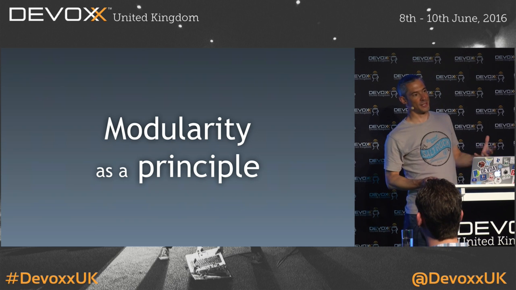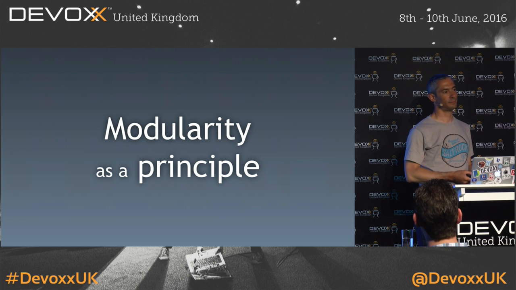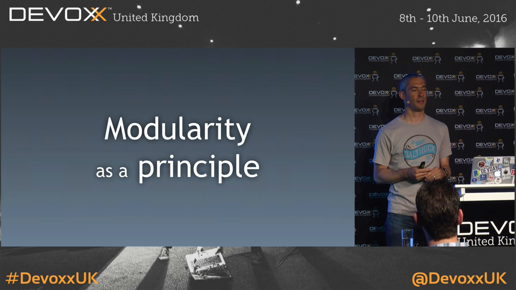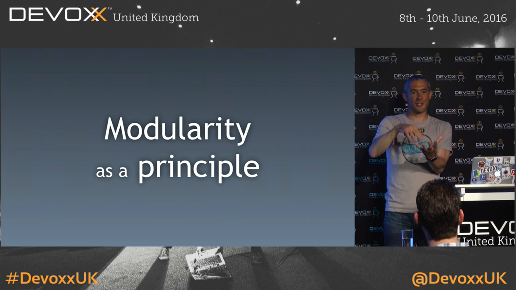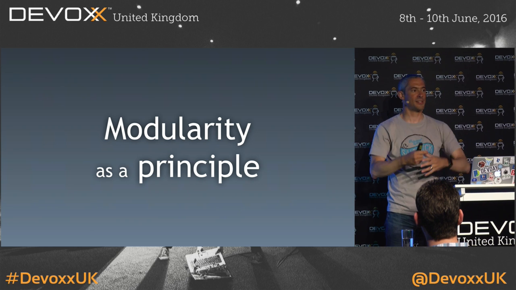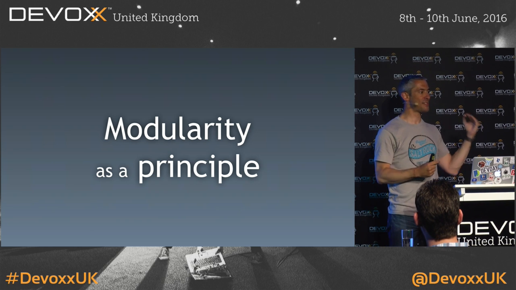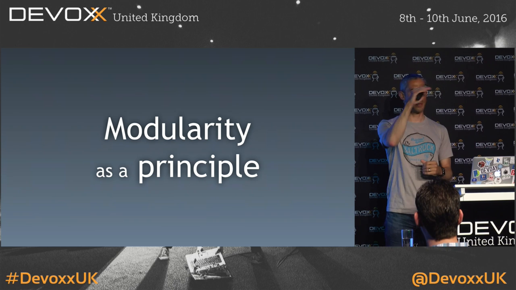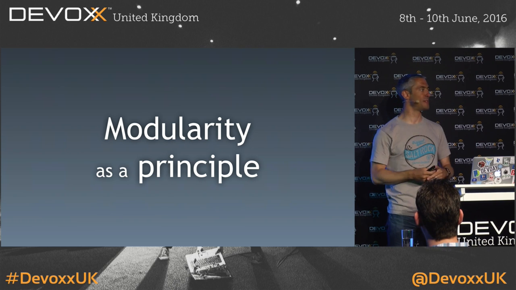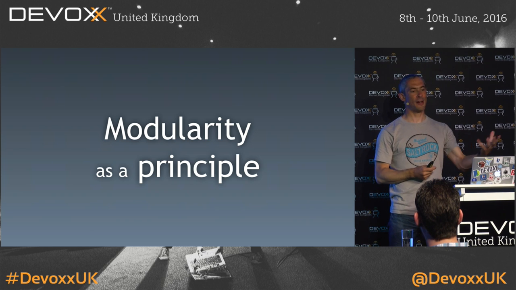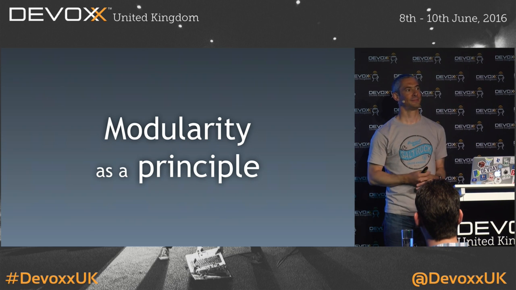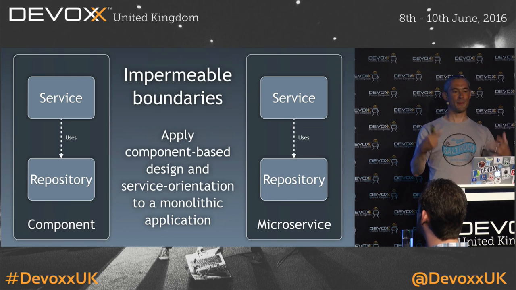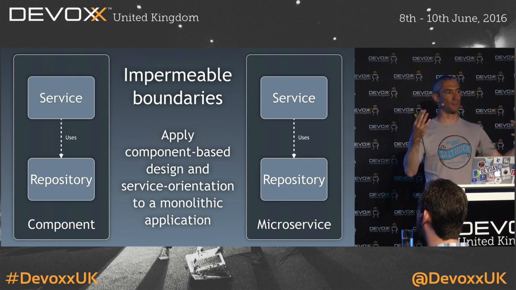The irony of all of this, of course, is microservices. If you ask people how you create a microservices architecture, they'll basically say we create a bunch of code, and then we wrap it up with a nice, clean services interface. If you want access to that code, you go through the service interface. Public service interface, private implementation details. And now you ask them how you build a monolithic system, and they say layers. Why are we doing two different approaches? Why can't we have impermeable boundaries regardless of how we're deploying our apps?